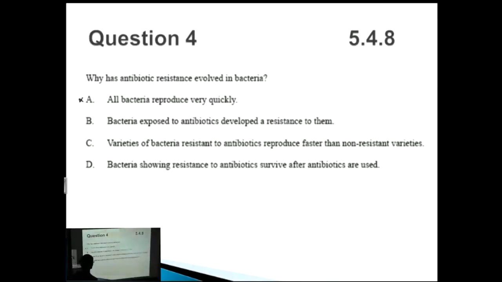B. Bacteria exposed to antibiotics develop the resistance to them. This might seem correct on the surface but this is actually incorrect. And here's why. What they're saying here is that, say if you had Bobby the blue bacteria here with naked DNA inside, initially he wasn't resistant, but then later after being exposed he did become resistant. And that's actually incorrect, because remember that with antibiotic resistance, what initially happens is that you have a population of bacteria. The ones which aren't resistant are killed off and only the ones which are resistant are left. So it's a kind of selection. The ones which have this resistance are selected for and they continue to grow and they're allowed to reproduce. So it's actually incorrect, this answer here.